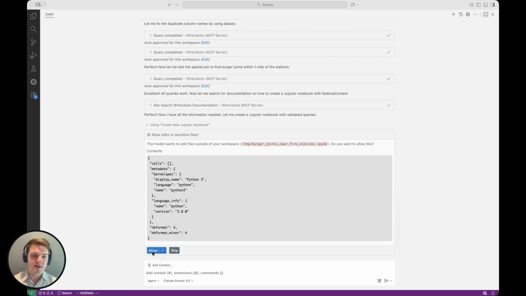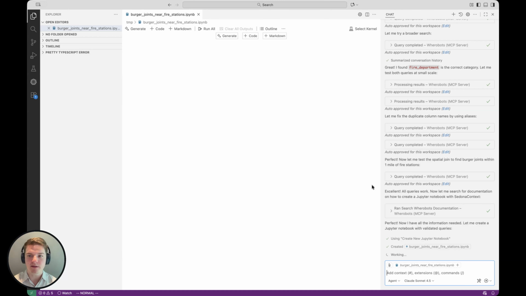Okay, so it's creating a file. Let's see what it comes up with. A note on model choice here. I'm using Claude Sonnet 4.5. I consider that to be sort of the best all-around model to use, bearing in mind price, performance, speed.